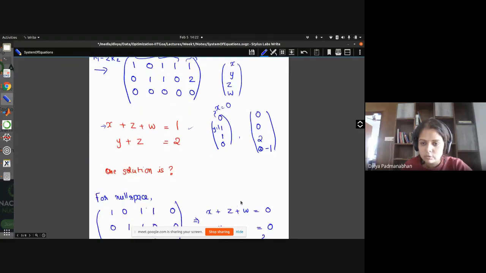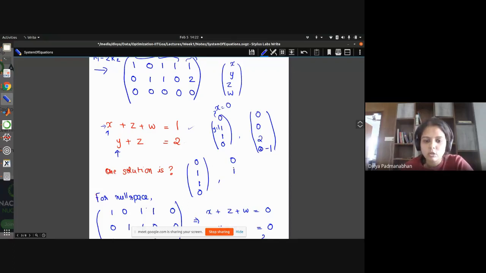So for ease, what people usually do is you just fix two of them. Suppose I fix x and y, say x is 0 and y is 1. So I get this solution, z is 1 and w is 0. Now, similarly, I will take x is 0, y is 1. The reason you pick two of them is because there are two equations here. So you fix any two of the variables and then try to express the others in terms of these.